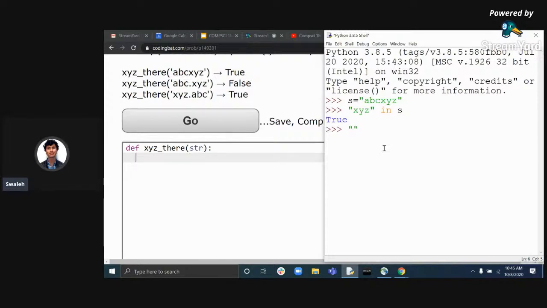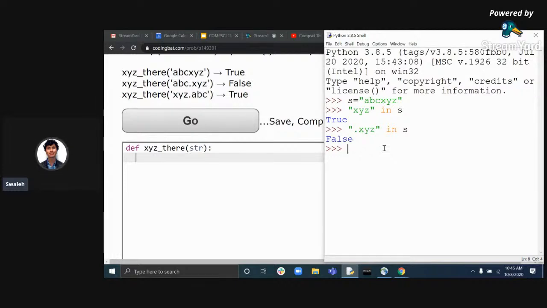And then I can also pass in .xyz in s, and that would return false, obviously. And I could check to see what the value of both of these conditions were.